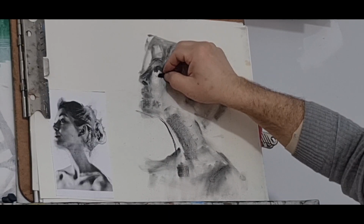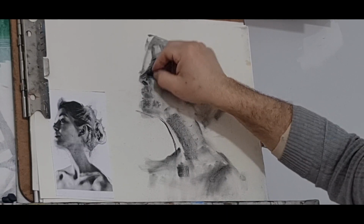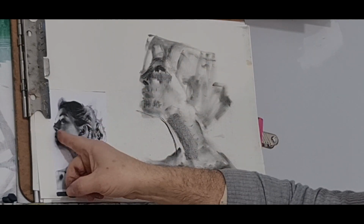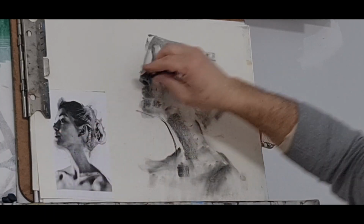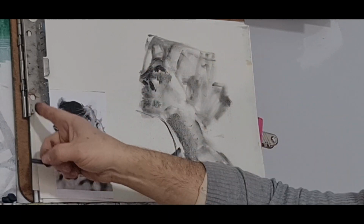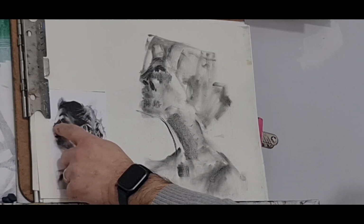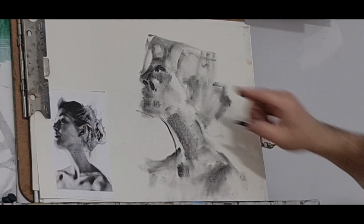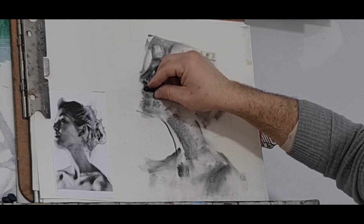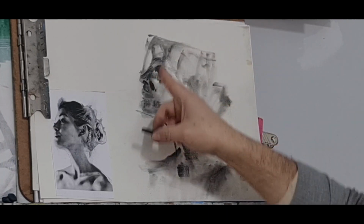And then you have the eye here. That's a cheekbone. That's a good dark shadow which separates the cheekbone from that light on her cheek. You see that little light on the cheek? That gives away that the light is coming from her right, if you notice. If the light was coming in front of her face, all that area would be flooded with light. So that's not the case. That means the light is coming from the right of her face.